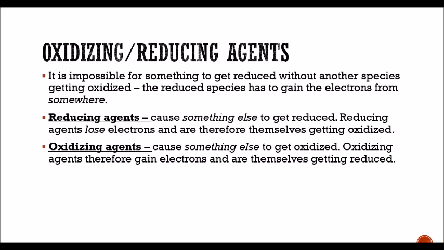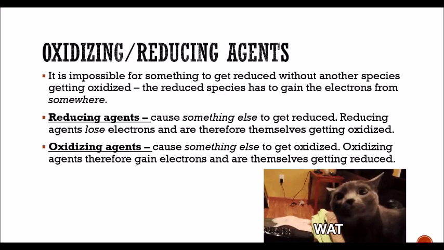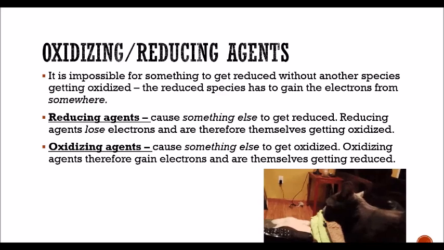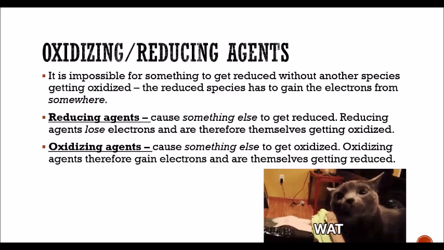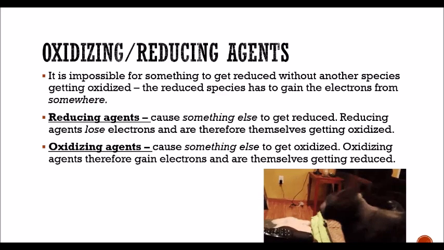You can have oxidizing agents. Something has got to help something else get oxidized. Something's got to catch those electrons. Oxidizing agents cause something else to get oxidized, and they themselves are reduced. So reducing agents get oxidized, and oxidizing agents get reduced. I know it's a little confusing, but that's the way it works. As we go through this and use it and talk about it more and more, it will start to get comfortable. It is a little bit odd.